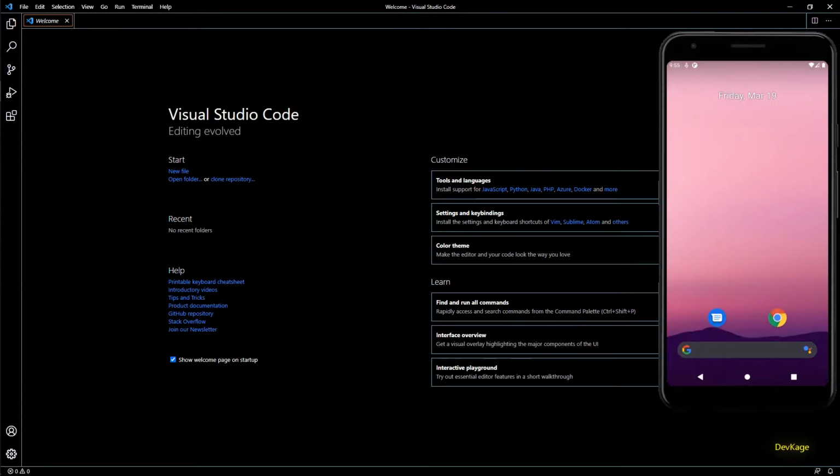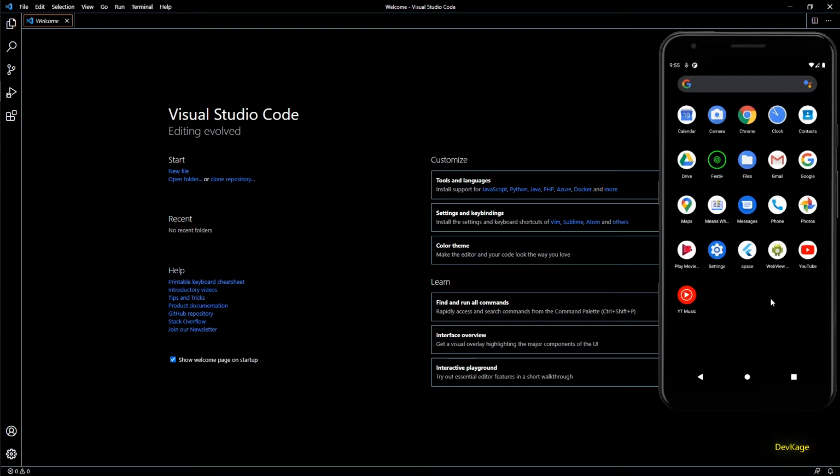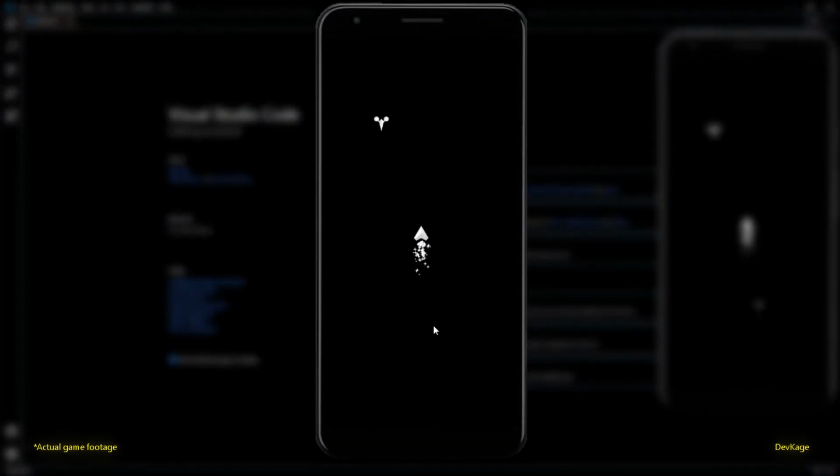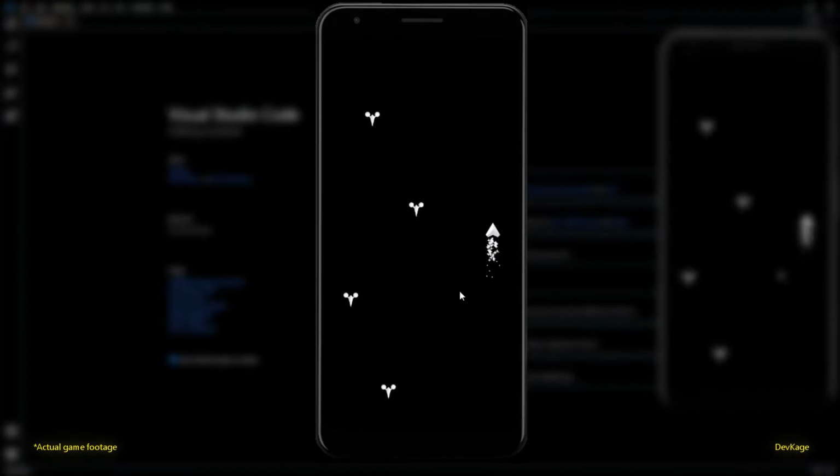In this series, we are going to make a 2D top-down space shooter called Spacescape. Before we begin, let me quickly show you a small prototype that I made to validate this game idea. As you can see, we have a spaceship here with some nice particle effects. And then we have enemy spaceships spawning at the top and traveling in the opposite direction of the player's spaceship.